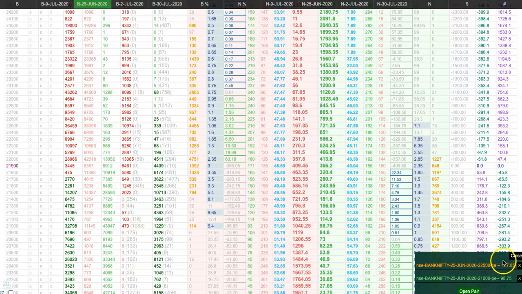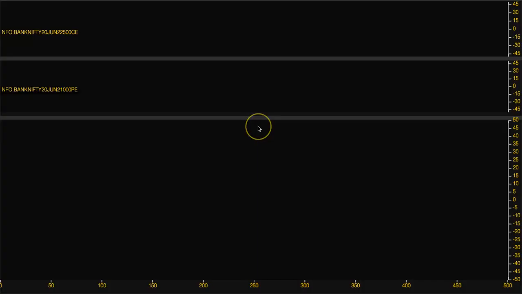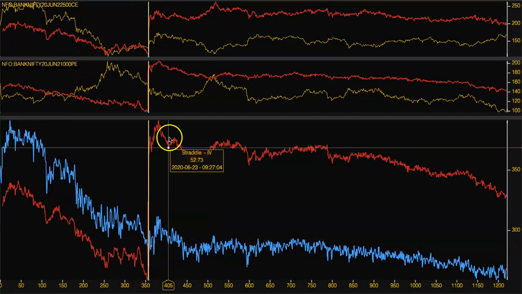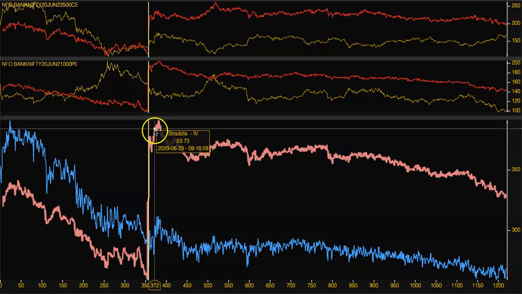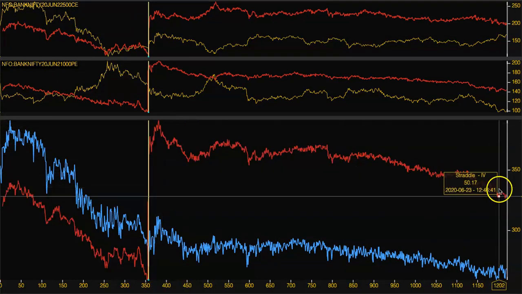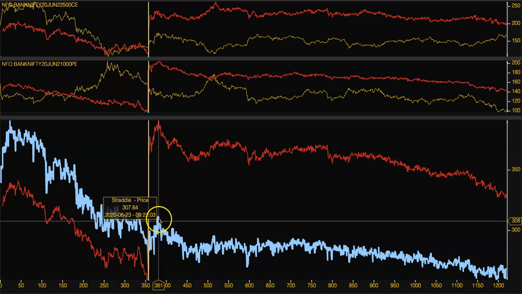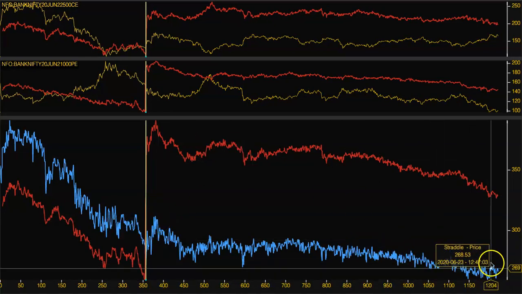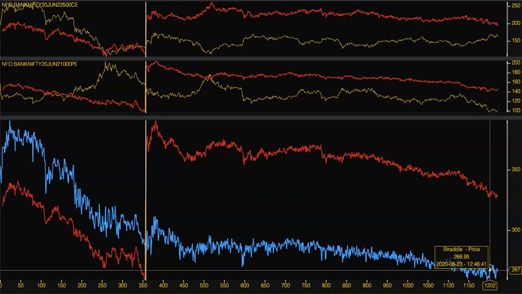So this is the price. If you click open pair, it will open the strangle chart like this, 22,500 call and 21,000 PE. As we can see, even in this strike price there is a gap up in the IV, and the IV keeps on crashing from the morning. This is the benefit. If you sold the strangle here at 291, it has dropped till 267. That is very good profit.